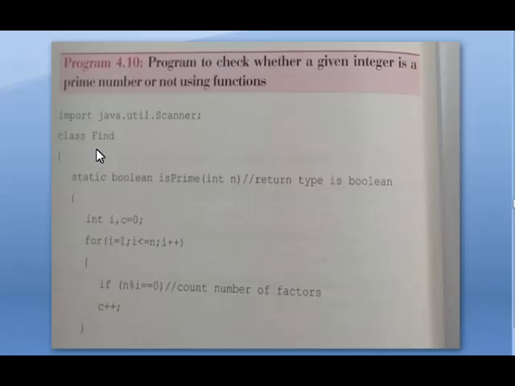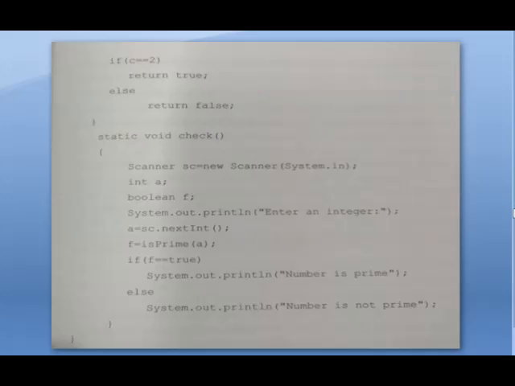So you have to write this here. We are using a loop, that is, we are counting the numbers from 1 to n, any n numbers, that is 10 numbers or whatever it may be. So if n modulus i, the given number modulus 1 or 2 or 3 or 4, and that number equals 0, we have to increase the count by 1. So the loop will repeat.